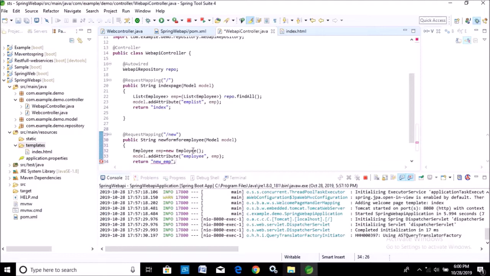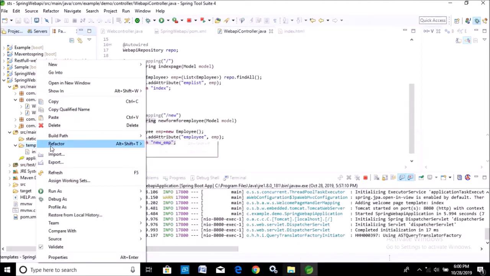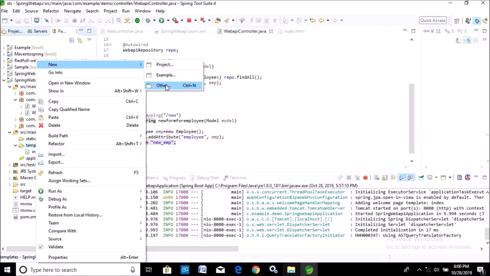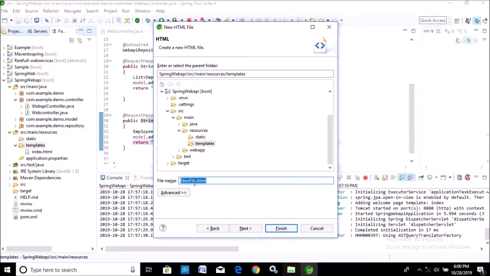So this is the HTML form that we need to create. Here you can see the new employee object is created, and it will bind to that employee string and return new employee. So create the HTML file, new_employee.